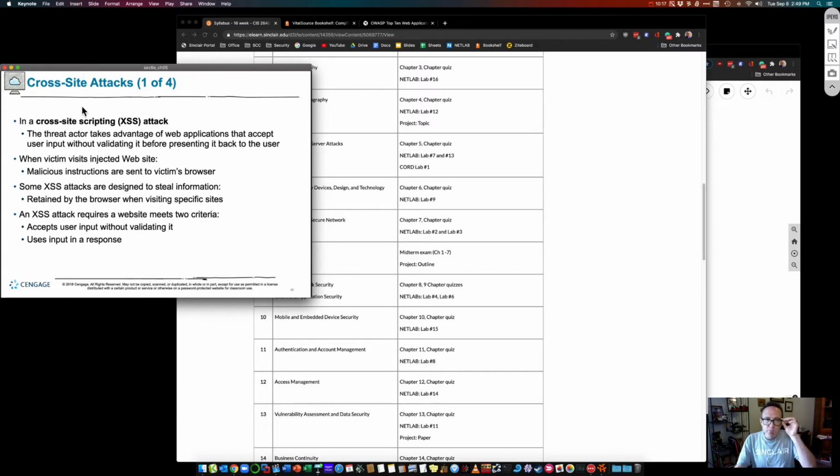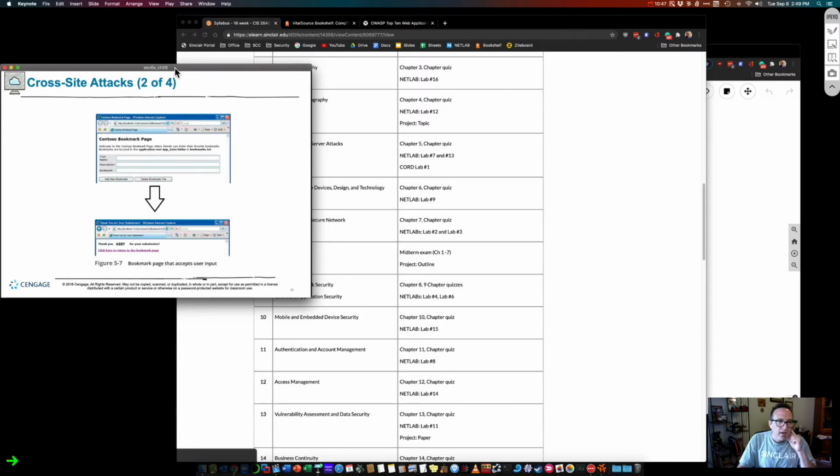By nature, web browsers will just run what they're told. So if I can get the end user to run a script, that script could be malicious in nature. It could be from an external source, my own web browser. And so again, there's some stuff here to understand. Of course, cross-site scripting needs to meet two criteria. It needs to take user input without validating it, and it needs to use that user input in a response. So what could you stage one of these attacks at? Something like a page that has a place for comments. So look for comment fields, places where people can post things about themselves maybe, and then be able to embed a cross-site script attack inside there.